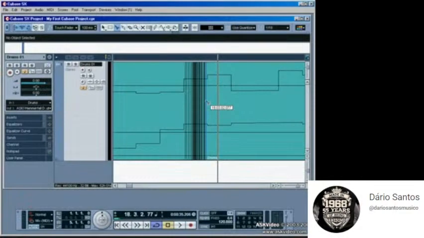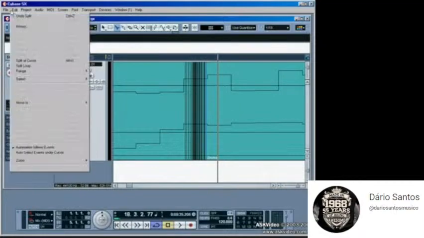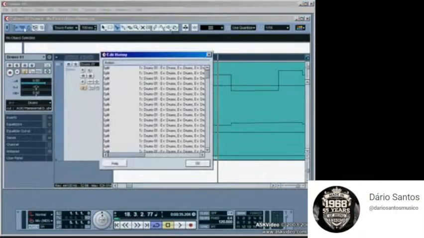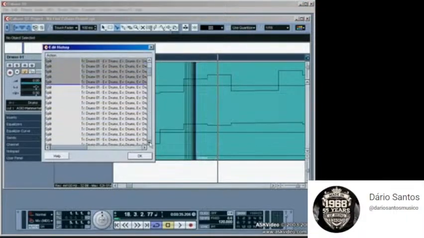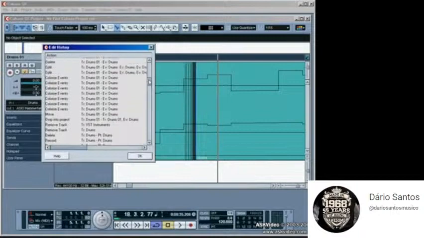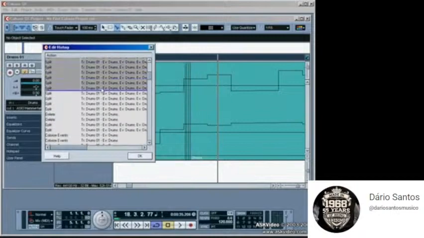It's beyond anything we need. Let's undo some of these cuts using the Edit History window. That should do it right there.